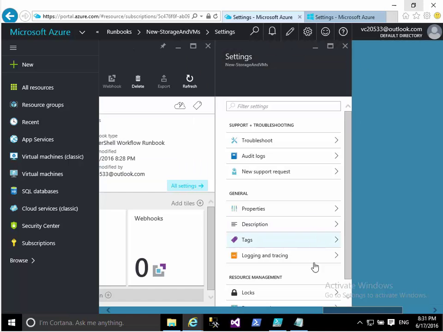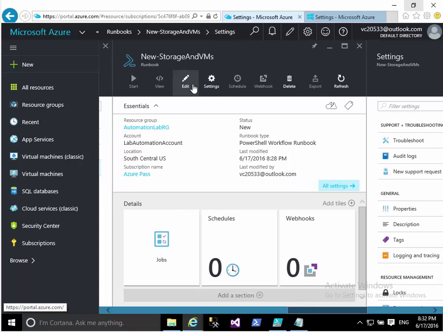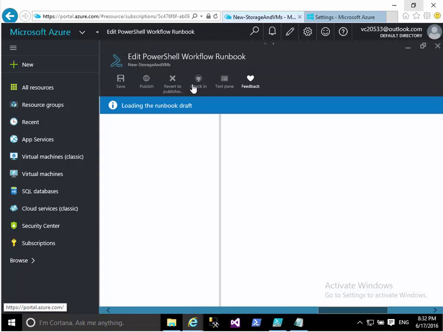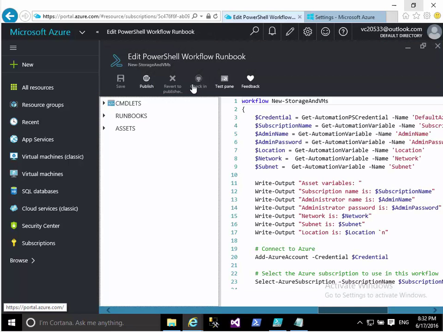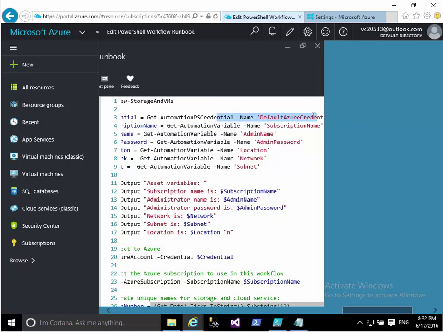By clicking on the runbook, the settings blade comes up. Let's scroll back to the left and click on edit to see the source of this runbook. There are a few points of interest. Notice in the beginning of the workflow we use Get-AutomationPSCredential to get a default Azure automation credential, and we also do a Get-AutomationVariable.